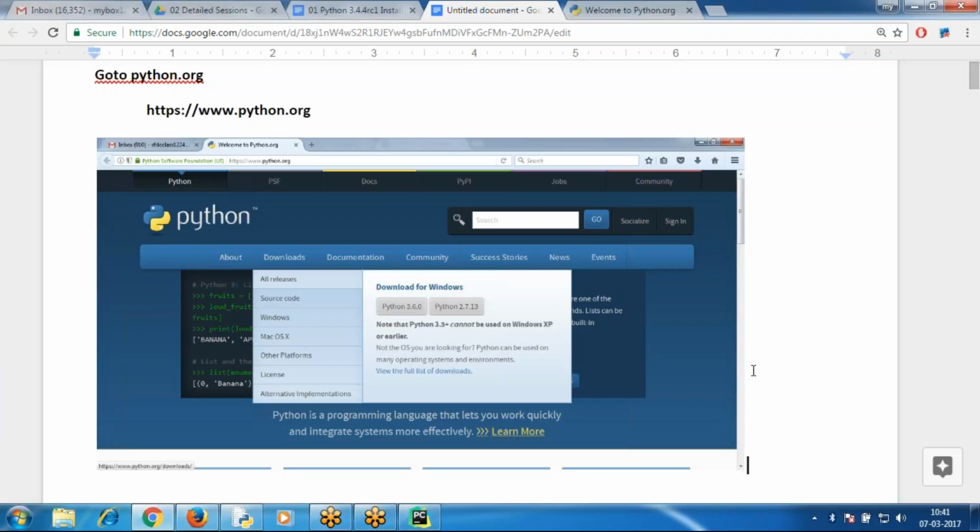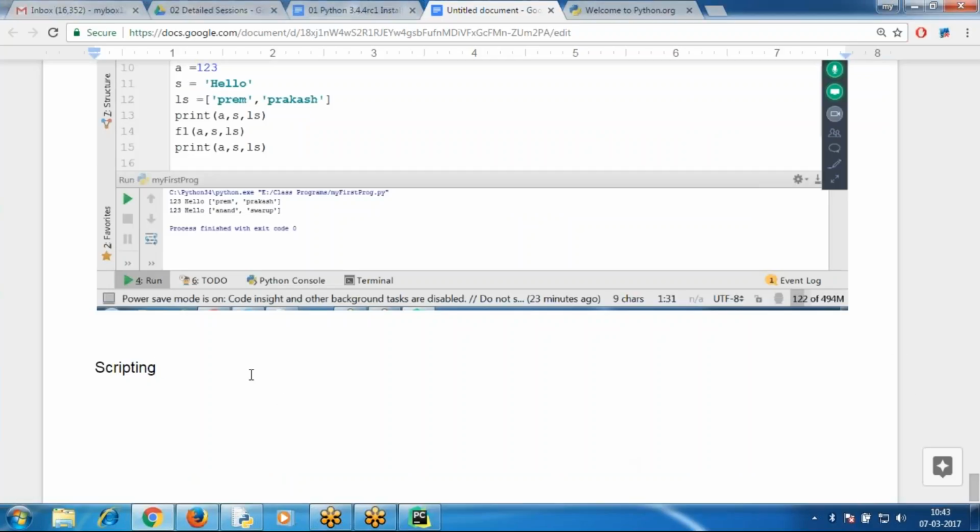We'll discuss others, like exception handling, sessions, separators, debugging. In the scripting part, instead of JavaScript like AngularJS, you can use Python. In the web part, you can use it instead of Java and PHP.